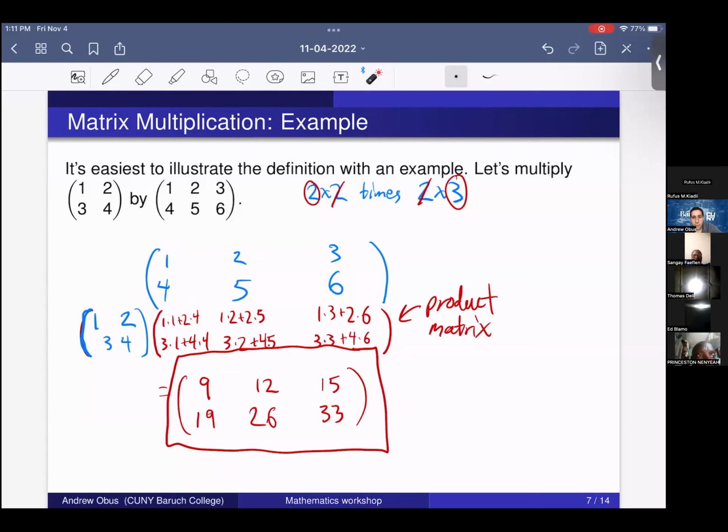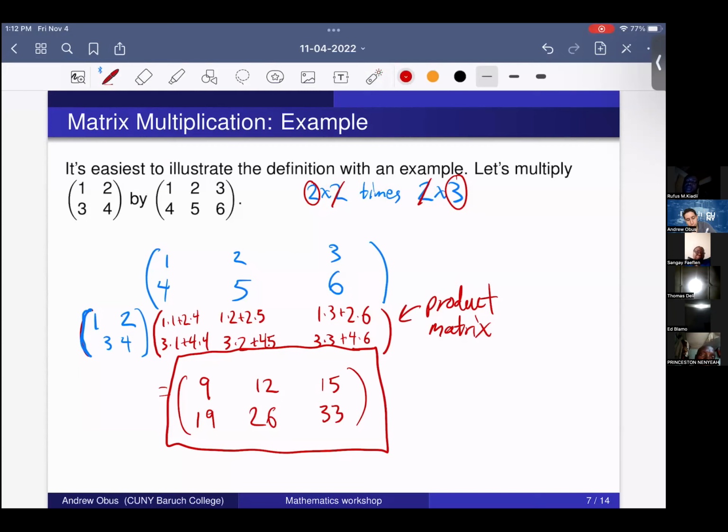Yes, Andrew, Princeton. My question is about the multiplication of the matrix. We multiply 1 by 1, which is 1 times 1. But I see the plus between here. How can we call the plus here? If we are multiplying the row by the column, we should use a plus between it to add.